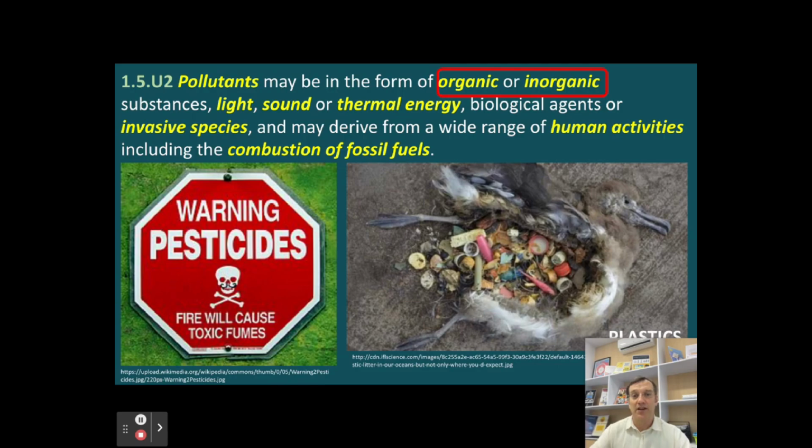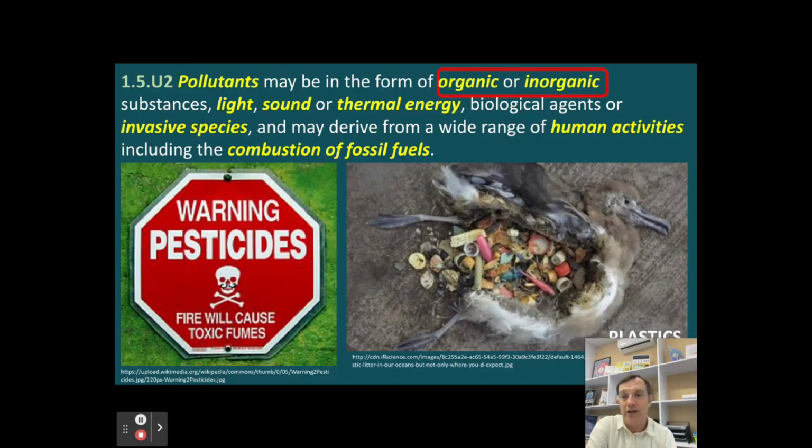There's a bunch of different types of pollutants, and for your ESS exam, you should be able to discuss and give some examples of each of these types, at least broadly. Right? So first, we have organic or inorganic substances. Organic meaning carbon-based. So you may have things like sewage or animal waste, because those are nutrient rich and they come from living organisms. But a lot of organic pollutants are also long, complex carbon-based chains or big molecules built around organic carbon structures, particularly older pesticides, which we call persistent organic pollutants. And I'll get into those in a minute.